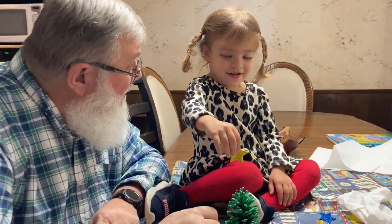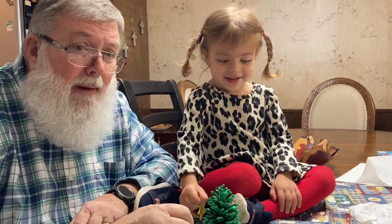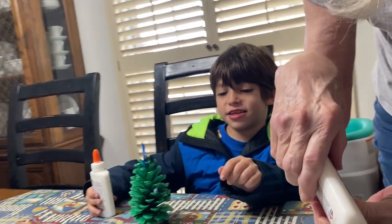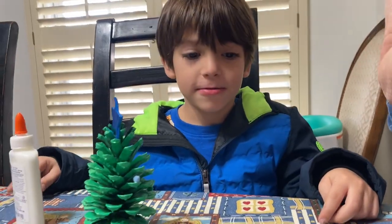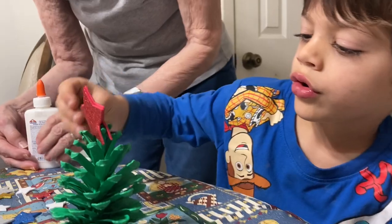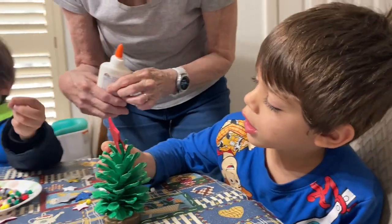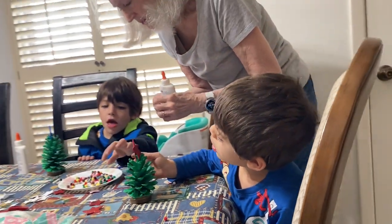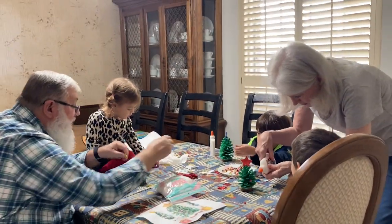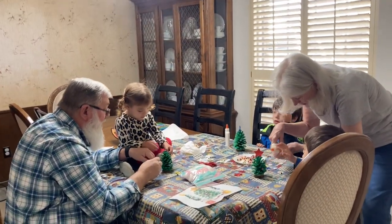You want to put some glue on it? Tree. Oh, perfect. Perfect. Okay. Did you get a wide shot with it? Oh, here we go. A professional video shot. Oh, that is cute. Oh, yes, baby. Pick the color you want. Where do you want me to put a dot? Down here? No. No.